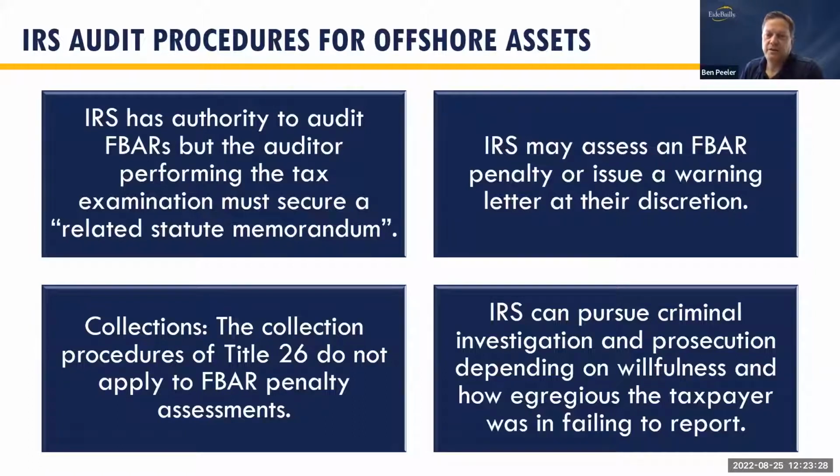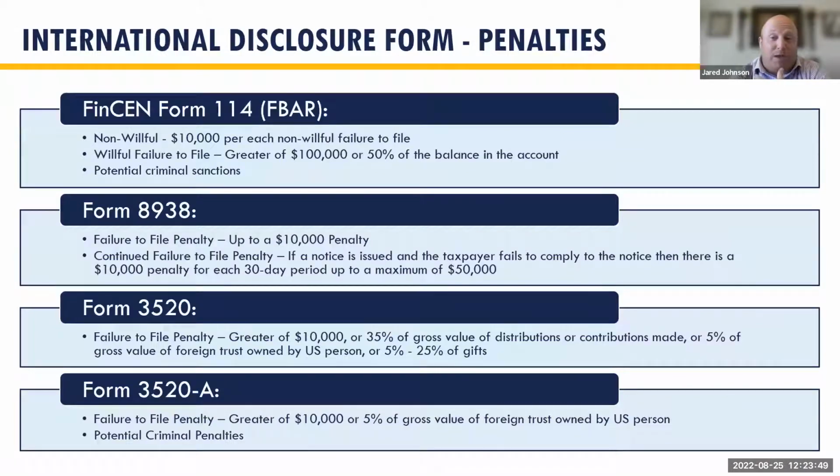Now the strange thing is with FBARs, there's a 2-year collection statute. Since it has its own statute, it has its own provisions, it can't be collected the normal way, but it can be taken against other taxes or refunds. So yeah, Ben, on the questioning of tax preparers and what they know.